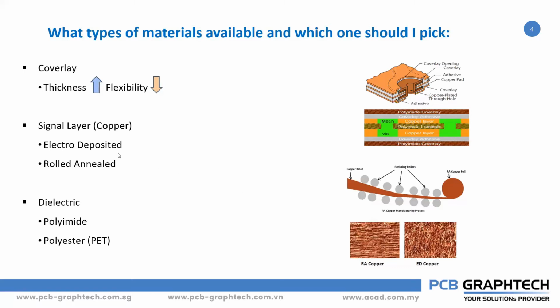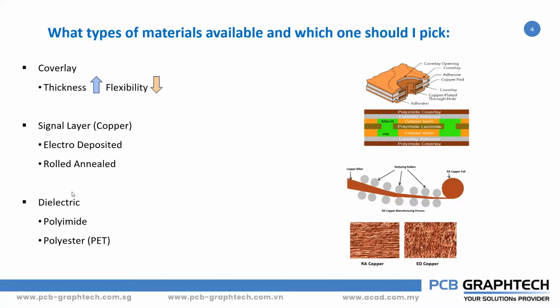Okay, so the electro-deposited copper can be used for static flex design, meaning if you don't want to open and close regularly, only once in a while, like once in 2 months or once in 3 months, you want to just close and open your flex design, you can go for electro-deposited, which is a little bit cheaper as well compared to the rolled annealed copper. Okay, you can use that.